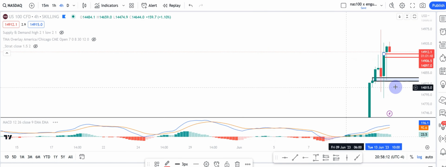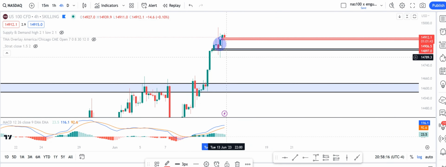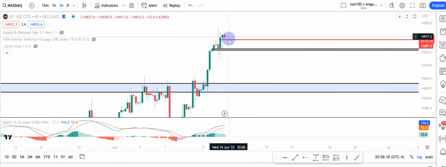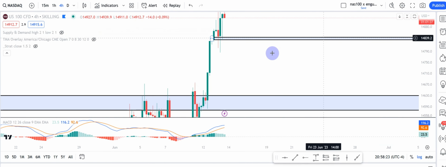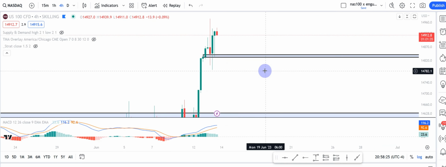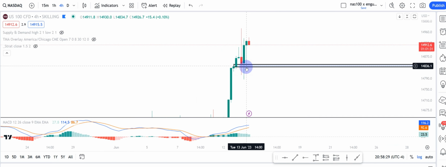Let's look at the 4-hour to see if that even makes sense. Where you can definitely see it reacting off of. You can see it reacting off of this zone on the 4-hour. So it broke through. You start to play with that. A little thing there.